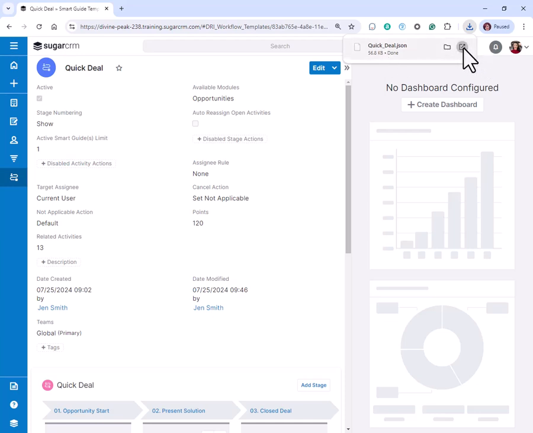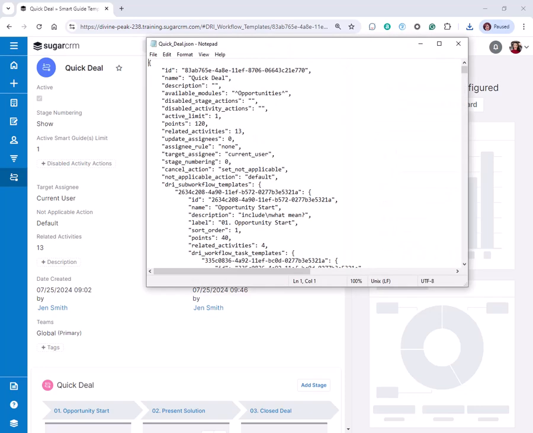I can open it up. I don't have to be able to read it. It's telling me what kind of app I want to open it in. Hold on. Notepad. Let's see if that works. Yeah, there it is, right? I can't read that. If you can, great. You don't need to. I just have it in my downloads folder.